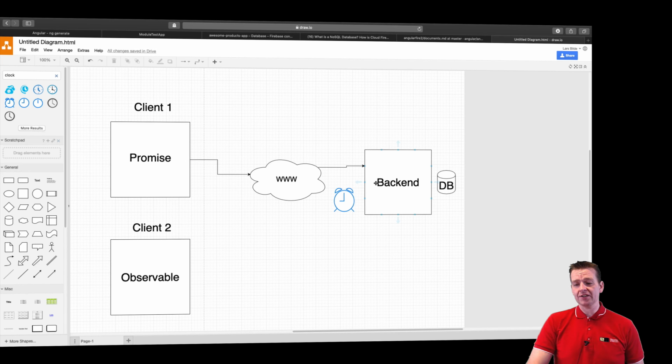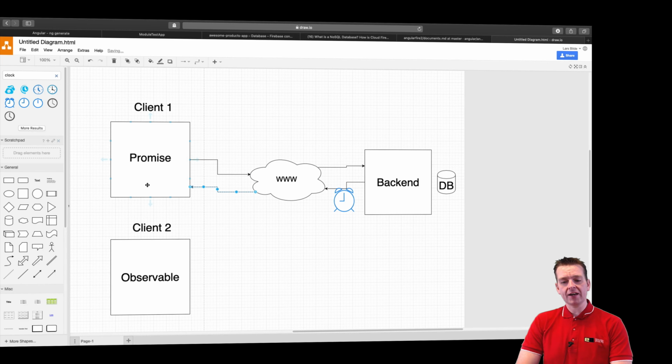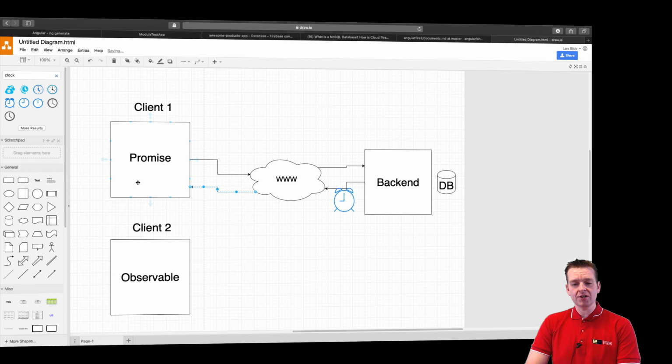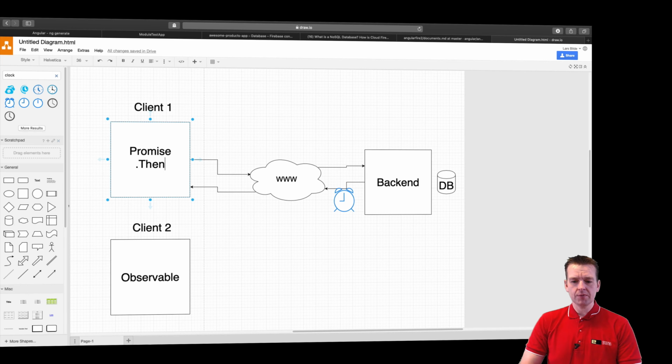At some point, the backend is saying, I'm done. I got some data for you. I'll just pass it back right here. Pass it over here first, doink. Then I'll pass it all the way back to you, shmoopsh. As soon as the data is back, a function inside the promise called then will be triggered, right? So that's the function that we will have a look at soon. So that's kind of the idea behind a promise.